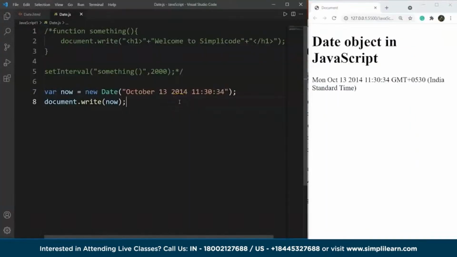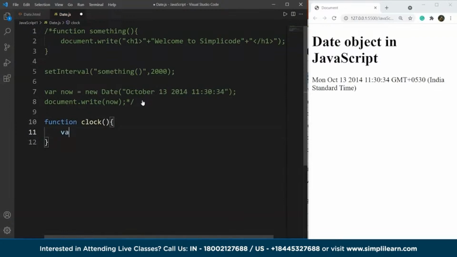So we can't go through each of these methods, but we will go through a few essential methods which we might need ahead in this particular course. So let's comment this as well. So what we'll do now is we'll create a program, a basic clock we can say, using a few methods. So the first thing we need to do is we need to create a function. This function will print the current time on the browser. So let's say we have a function, and let's say the function name is clock, and we have the opening and closing round brackets and the body of the function. Moving ahead, we will create a variable and a new date object.